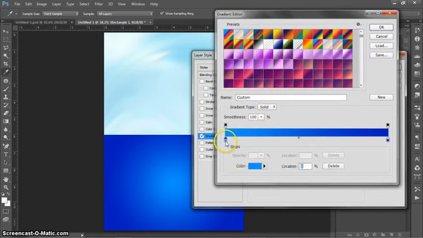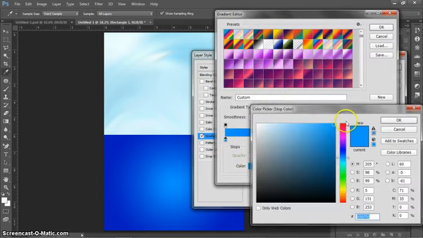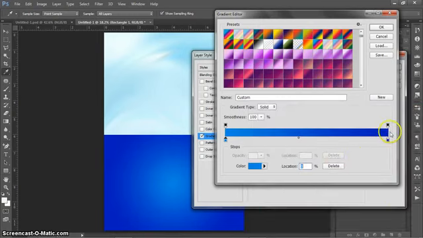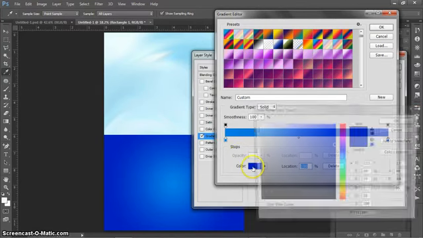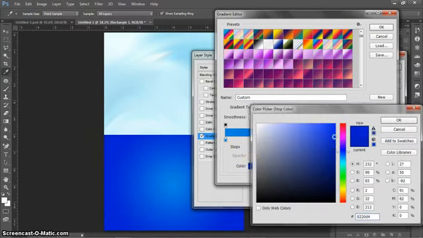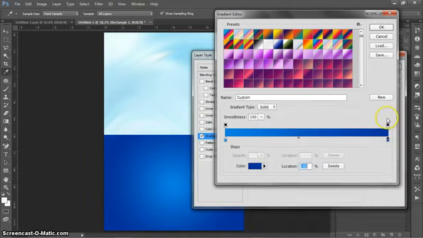Let's do something here. So this is the color code, this is the color code of it, and let me give you the color code of this too, and this also. And let me make this a little bit something like this. Okay, doing something like this.